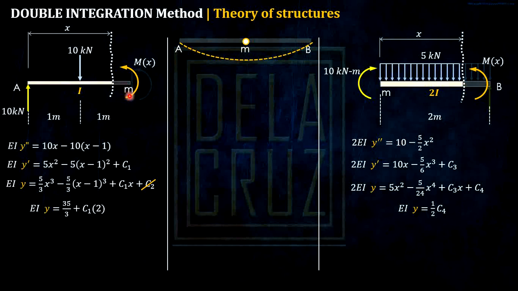The deflection here, which is given by this equation, EIy, is also equal to the deflection dito. Take note, they are continuous at this point, diba? But hinati lang natin because they have this different I or inertia. The deflection here is just dito. And also, the deflection of this point is ito rin. Meaning, we can equate these two.